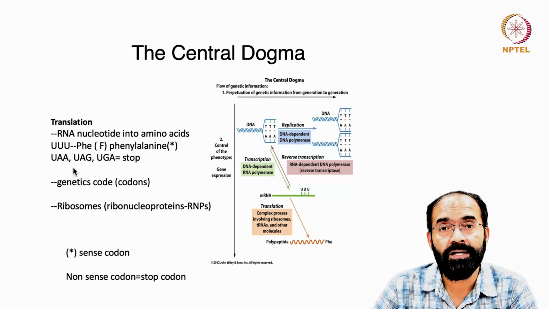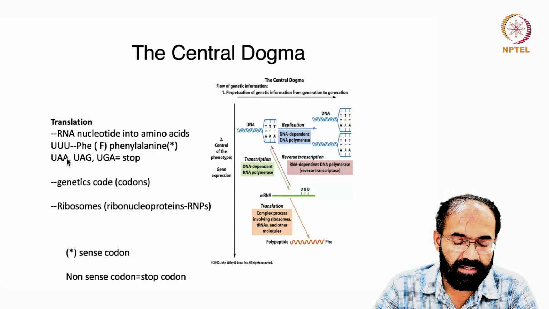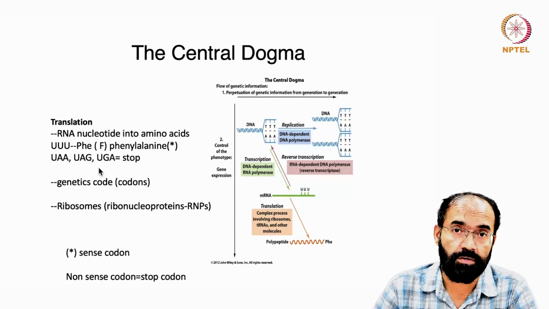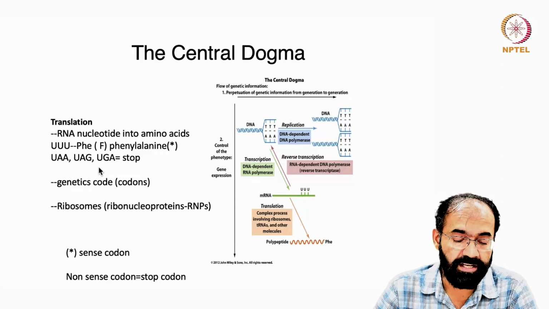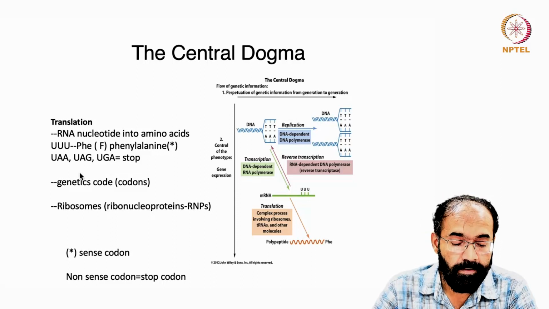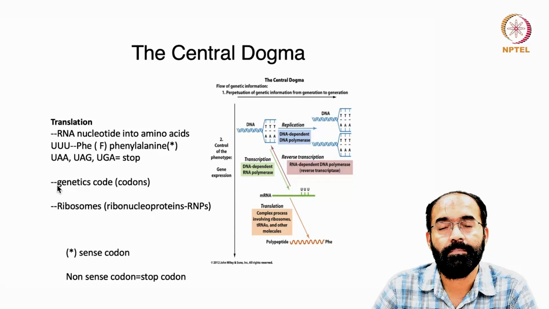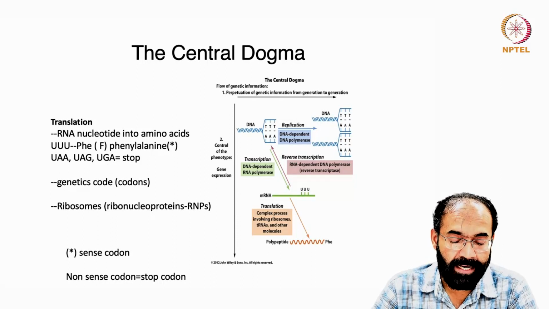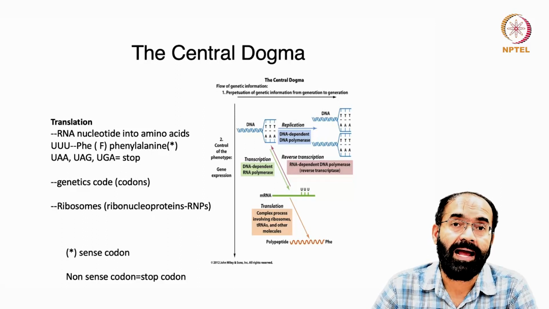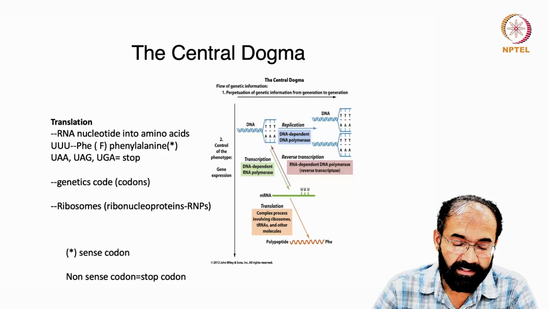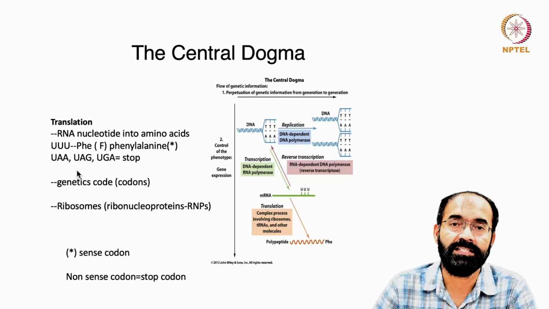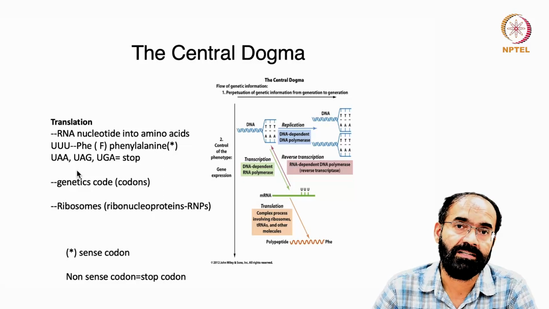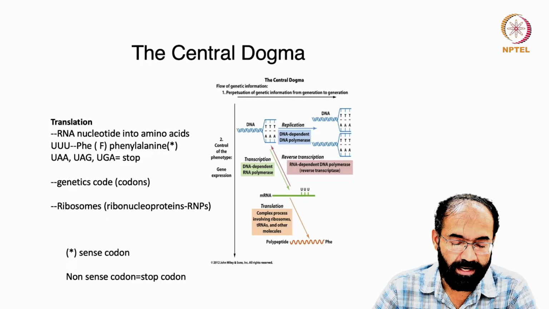And a total of 61 meaningful codons are there, and these 3 dead stop codons are also there, so a total of 64 codons are possible. And we will see the codon preference table, or the genetic code, in the subsequent classes. So basically these triple bases are called codons, and every amino acid has to have 3 bases. Or in other words, if you have an RNA that has a coding region of 300 bases, it can bring in 100 amino acids. Why? Every 3 bases bring in 1 amino acid.